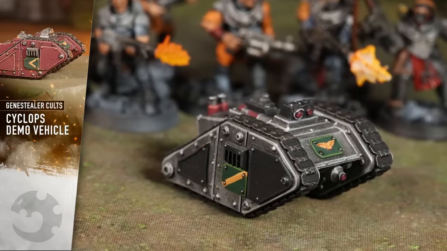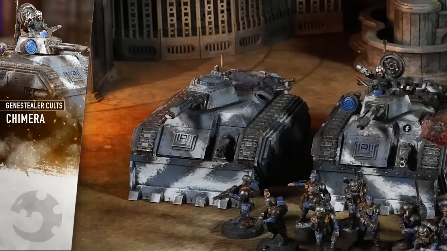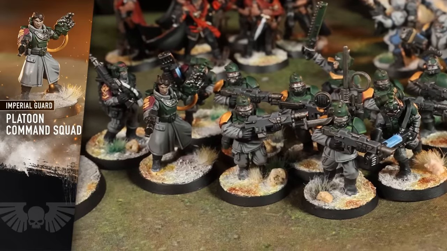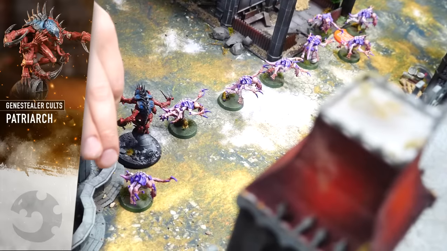That's right, the Cyclops Demolition Vehicle is inside the other Chimera. It's like a 40K Inception. Tanya's got both Scion units deep striking, and the infantry with Ursula Creed attached are inside a Chimera. My damage is spread out over the army quite a bit. My biggest swing is with the Acolytes, with the bombs.